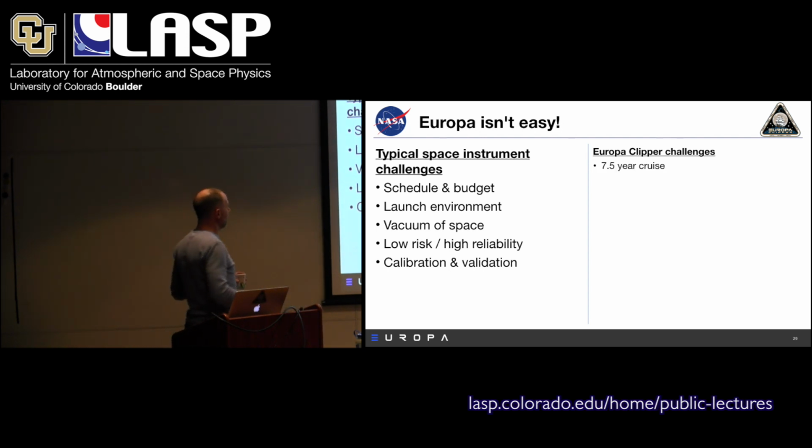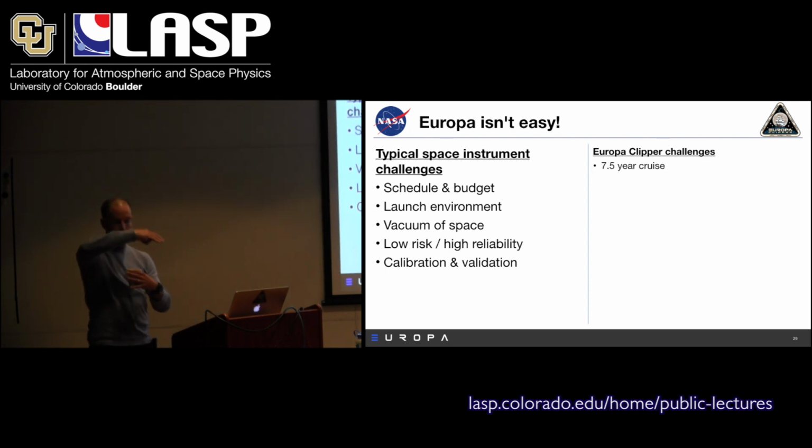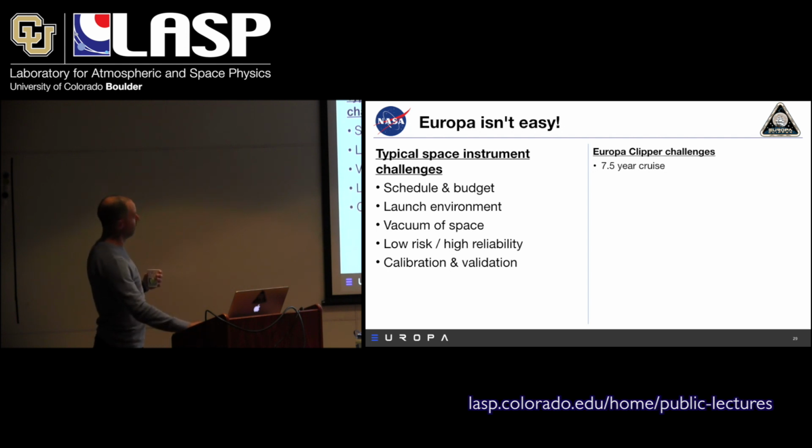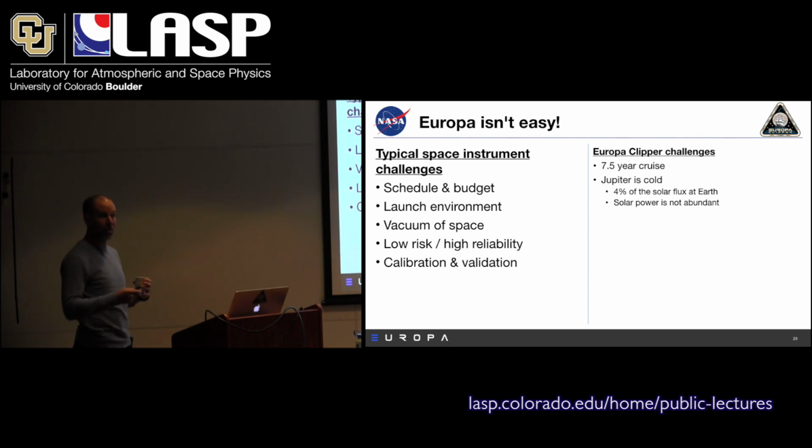Okay, first, potential 7.5-year cruise. Whatever we do, we design this door mechanism. It's going to have to stay shut for 4 years. We have to make sure it opens after that 4-year period. That's something you need to worry about, and it's not easy to prove out on the ground when you don't have 4 years to do a test.